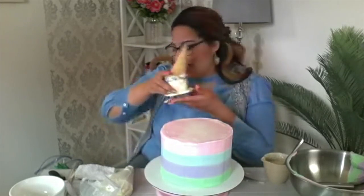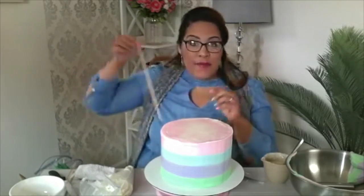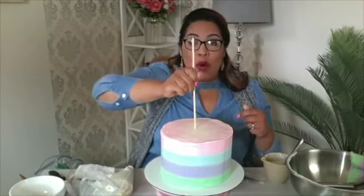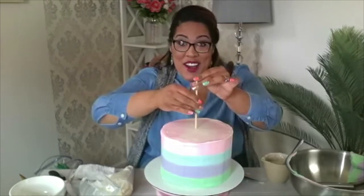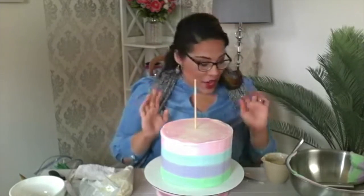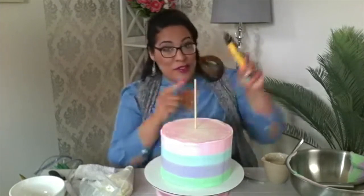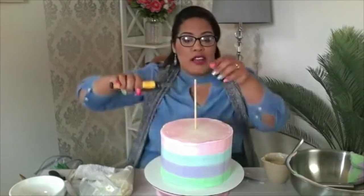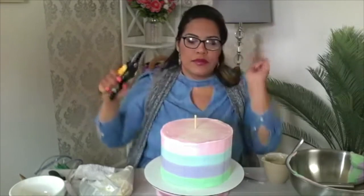So I'm gonna put this off to the side for just a second, and I'm going to show you how to make sure that your ice cream won't budge once it goes in the center of your cake. So what you're gonna do here is you're gonna take a wooden dowel and just kind of move it down to the center of your cake here, right here, okay? And now what we're gonna do here is we're going to take a pair of nice strong clippers, okay? This is a cake decorator's best friend, okay? You definitely wanna purchase one of these. And just cut it down just a little bit here. Maybe about this tall, okay?